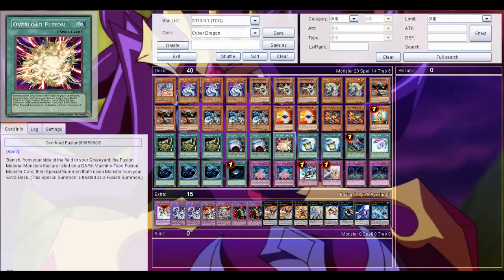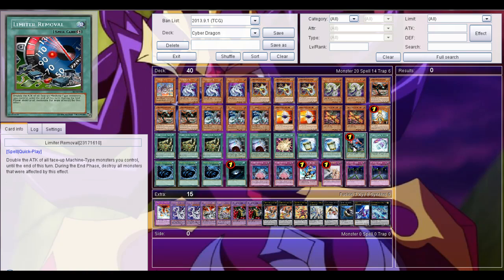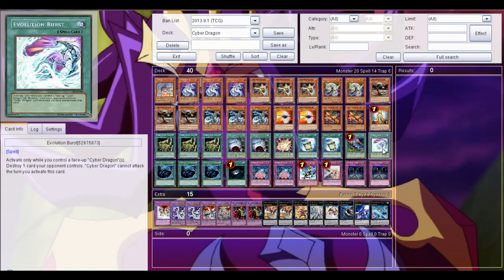Then one Overlord Fusion, plus on your fusions, Chimeratech Overdragon to finish the game. And two Instant Fusion to help with your Extra Deck summoning combos. One limit that I want to mention is Saber Dragon Evolution Power.